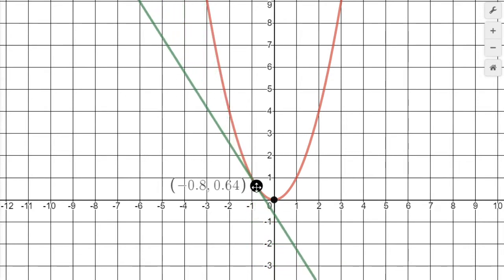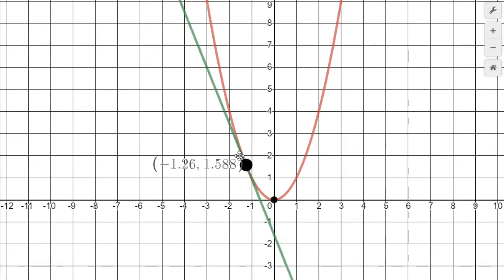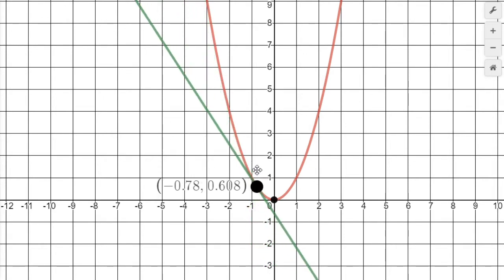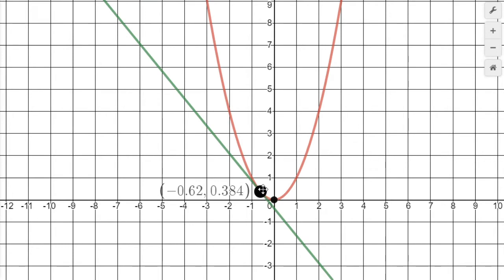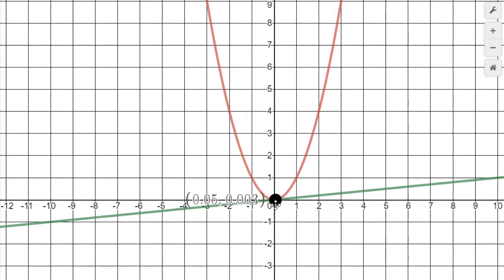The tangent is rotating and changing slope, but in the end, as long as this point is to the left-hand side of x equals 0, our tangent line maintains a negative slope because it's pointing down. And your eyes, when you're looking at this, can tell that for yourself. And then there's this special point, x equals 0, when I actually hit that right there.